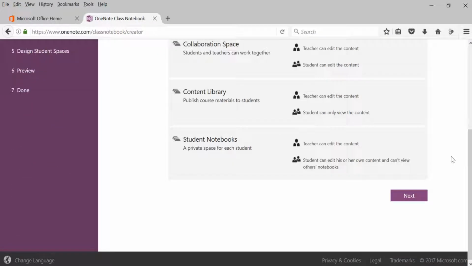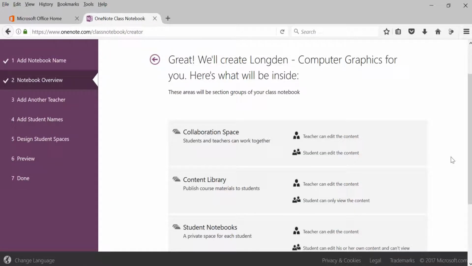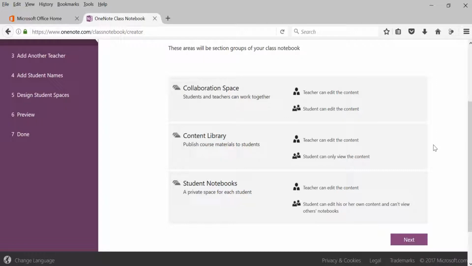So there's three different spaces that are available here. The three spaces are the collaboration space where anyone can edit anything. The teacher can edit content and so can the students. So this is great for things like discussions or if you want to compile information together that multiple groups have put together into one spot. The second section is the content library.